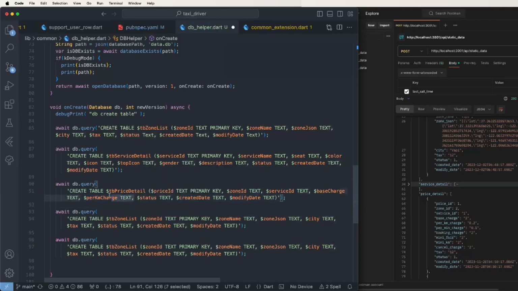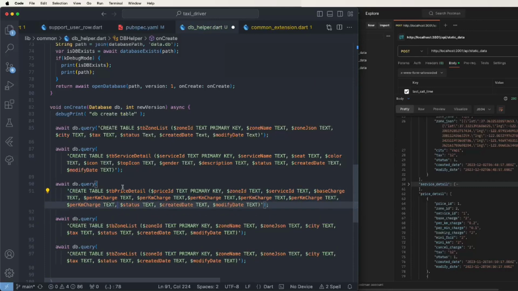That's why I need to copy here. Minute charge. Then booking charge. Minimum fare.